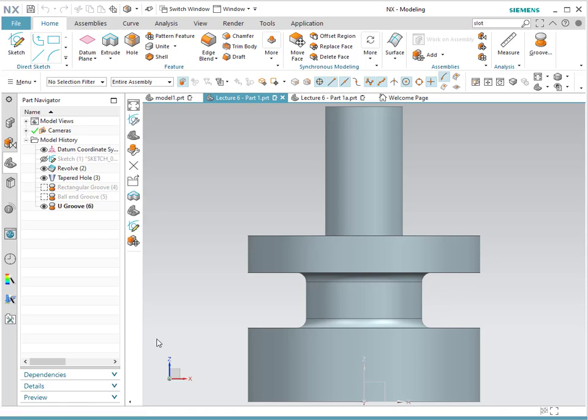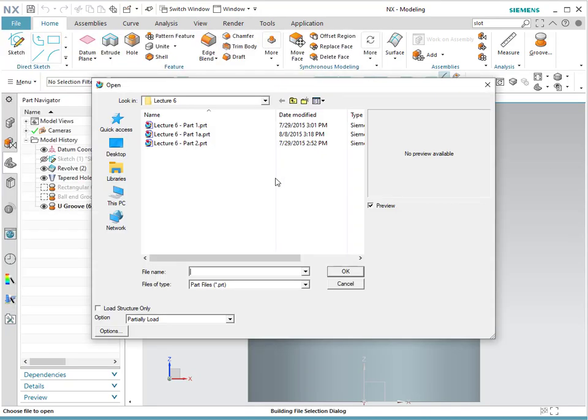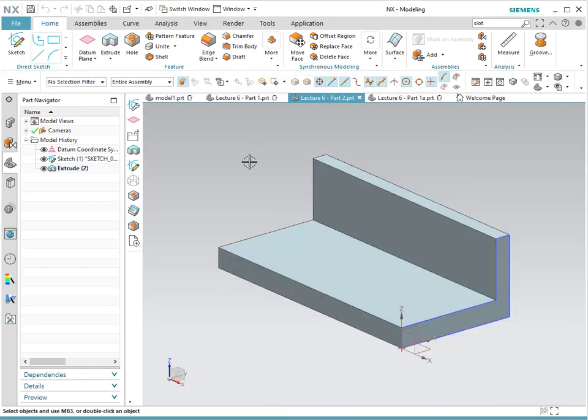The next tool we're going to try are slots. A slot is a narrow aperture or a slit for something to be inserted. In order to show you how it's done, we're going to open the second file for lecture 2, part 2. So notice once again that the command is not inside of the home tab, so we're going to insert it.